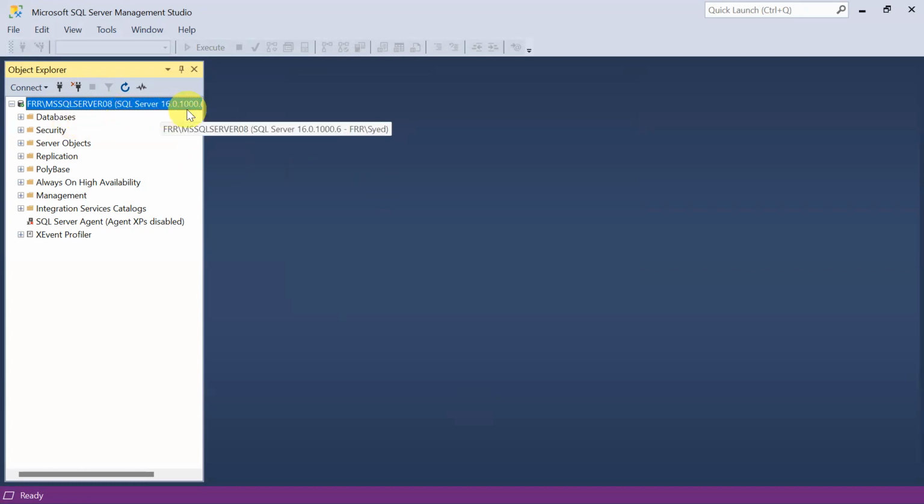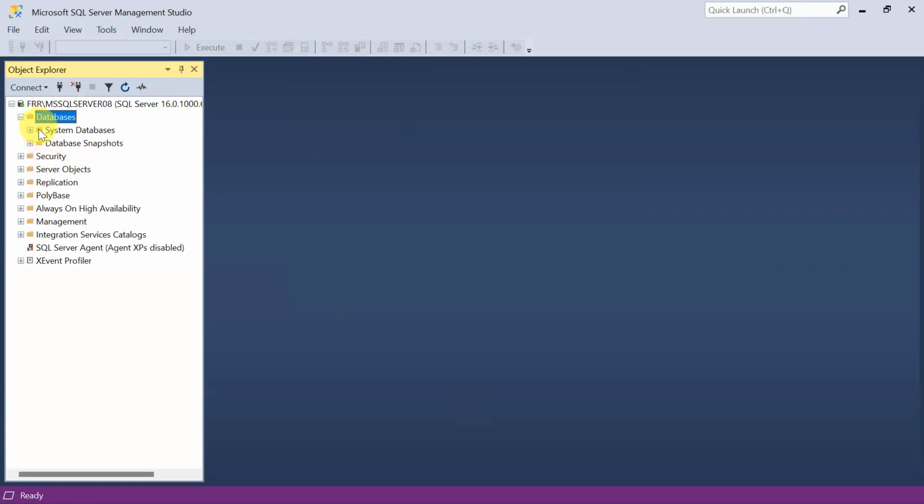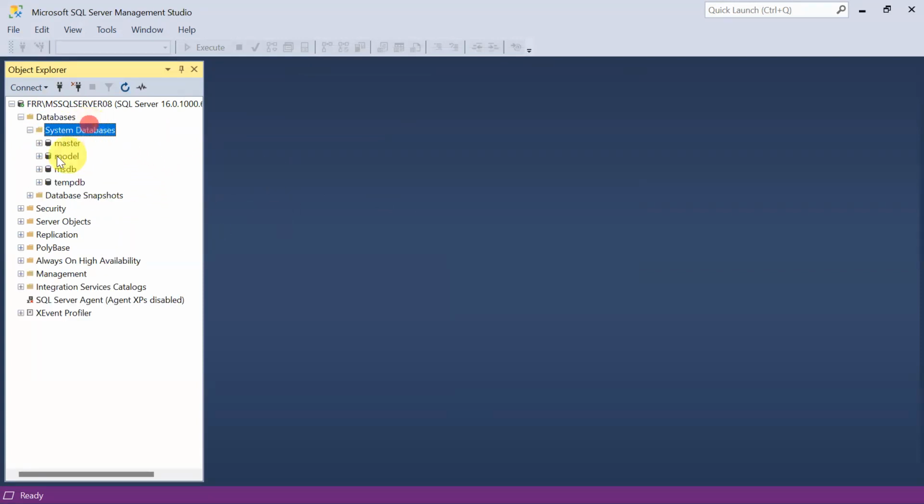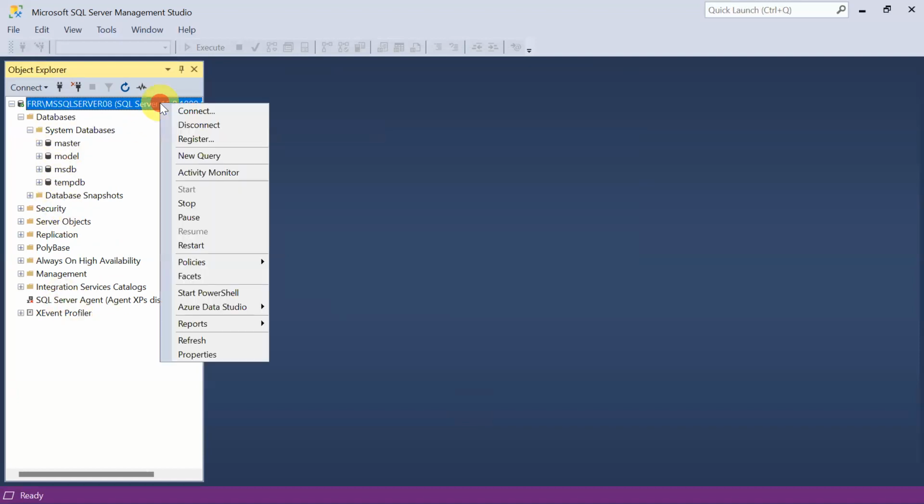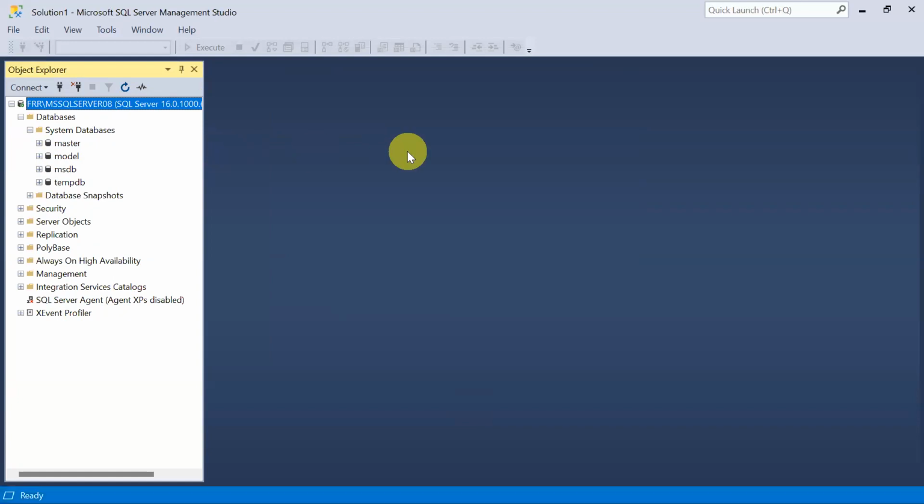Now check here: SQL Server 16.0 version means 2022 version. There are no databases because it is a fresh instance. We only have some system databases. Right click on the server, new query.